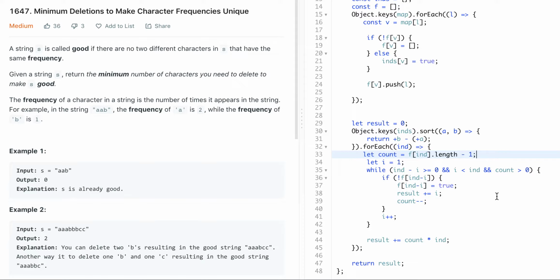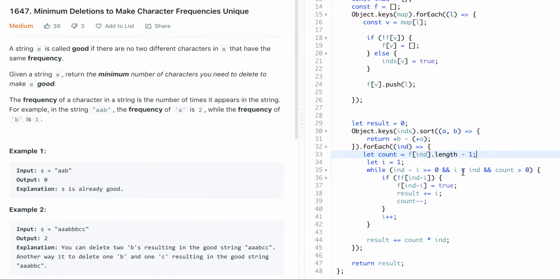For example, if the frequency is 3, you cannot move beyond 3 because you can delete at the maximum 3 characters. That's why we have the check that index minus i must be greater than or equal to 0. I don't need the check that i must be less than index because of this anyway. And then the count is greater than 0, so if we still need to move something, we still have the count.